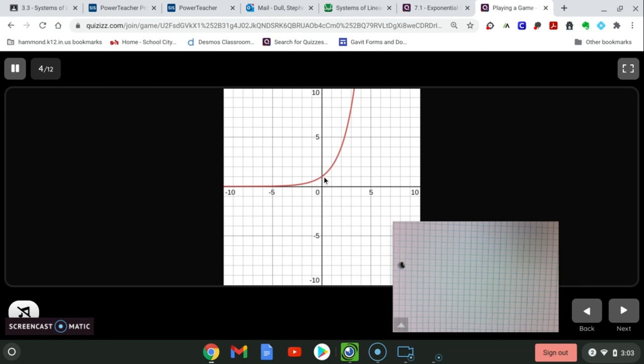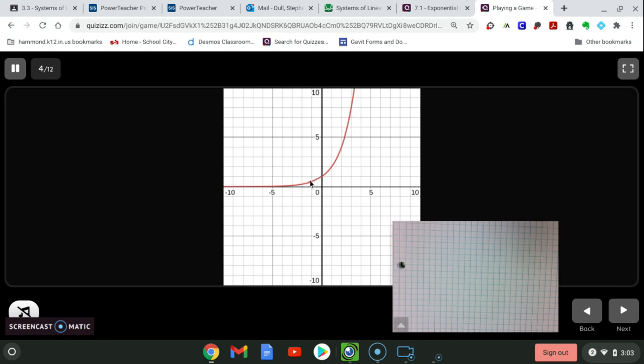So some of the things that maybe you wrote down, you notice the y-intercept. The y-intercept of the parent function is 1. When x is 0, y is 1. And that makes sense. 2 to the x, 2 to the 0 power, anything to the 0 is 1. When x is 1, y is 2. 2 to the first power is 2. When x is 2, y is 4. 2 squared is 4. And when x is 3, 2 to the third power is 8. And when we follow up to the curve, we find there you have the point (3, 8).